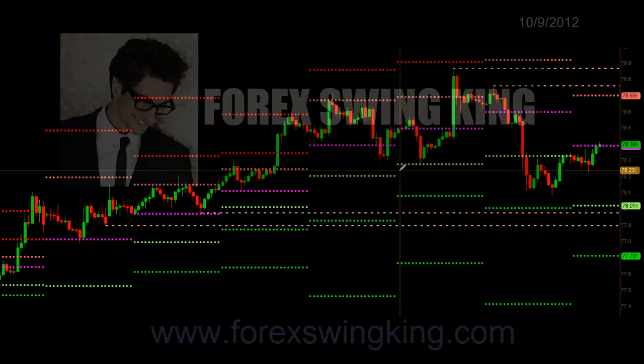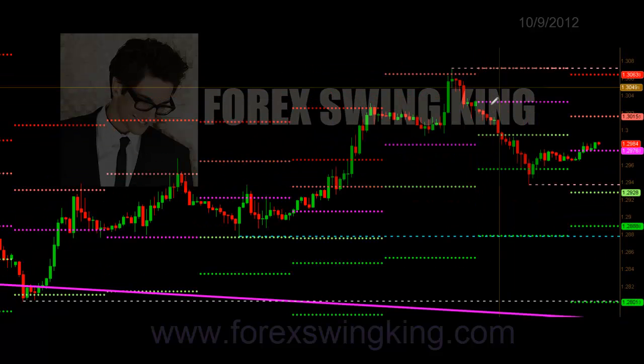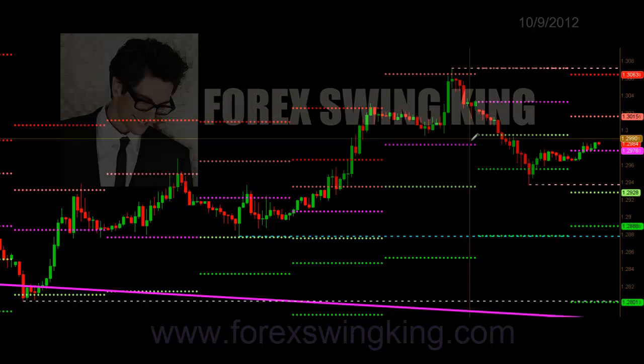Okay, looking at USD JPY, nothing looking too spectacular coming into this trading session. However, I am watching 78.75, 78.88 as sell levels, and then also down at 77.97 and 77.90 for buy levels. However, this pair is not looking too ripe coming into this session for any type of trading activity.